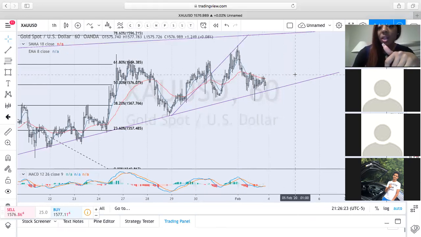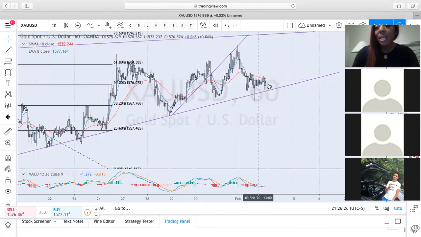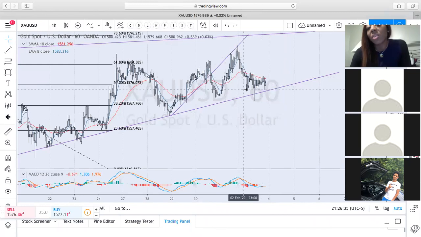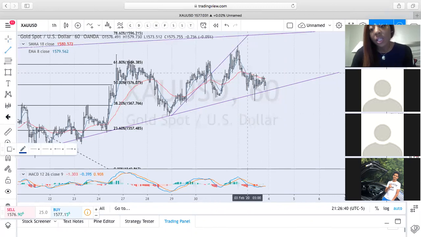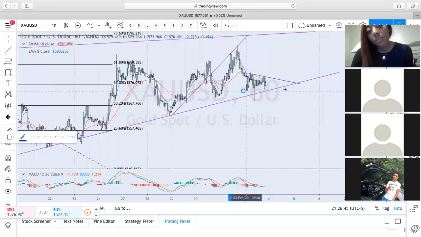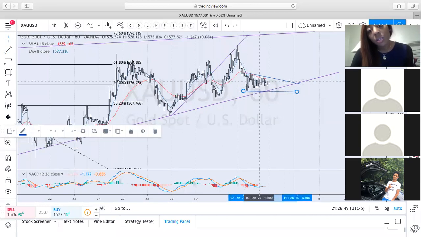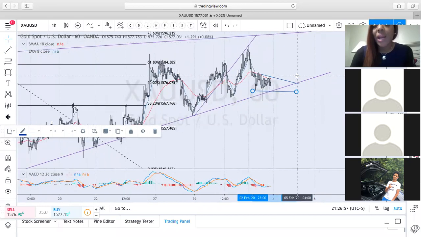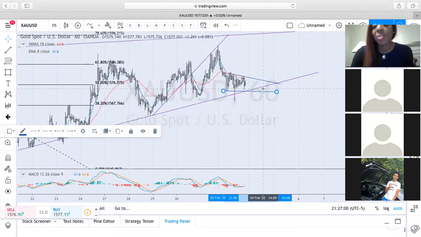Does that make sense? Yeah. Because just like on the US 30 where it was continuously going up, this can continue. This can start being the formation of a descending channel somewhat, right? So this price could go a little lower here and then break out. But right now price is just consolidating. I just need to see price action once I have a break.